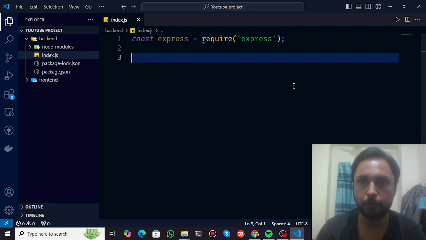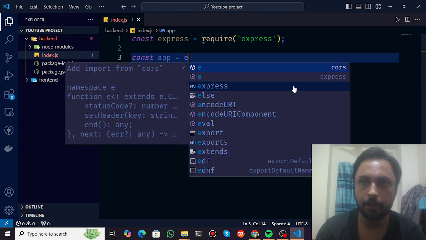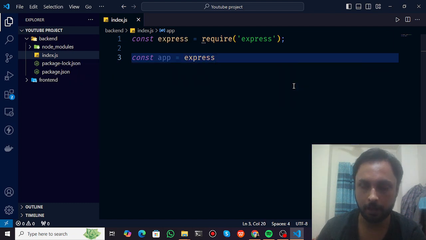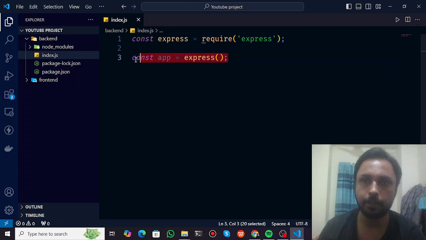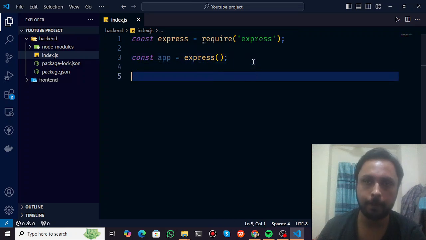Then I will create an express instance called app, and here I'll use express to create an instance of the app. Now the app is basically our web server. We need to start it, and to start it we also need a port number, which could be your custom port number or a port number defined by the web server itself. So let's say the custom port number I will add here is 3000.